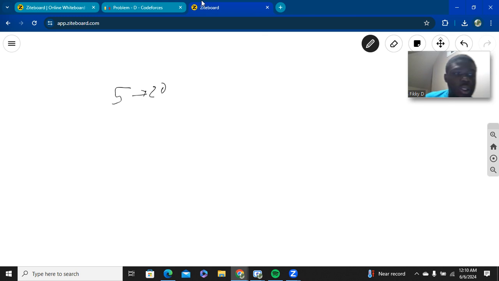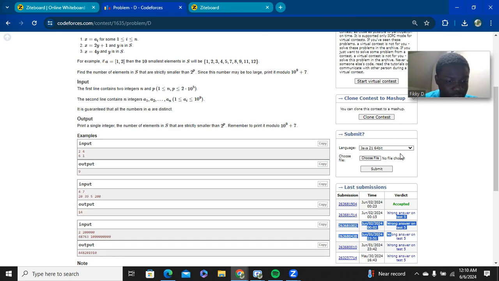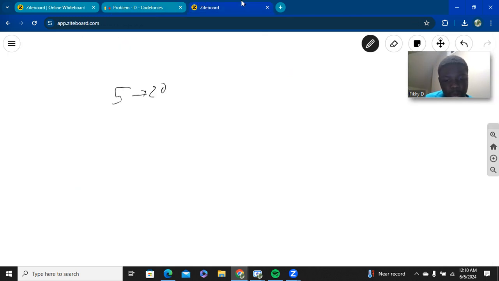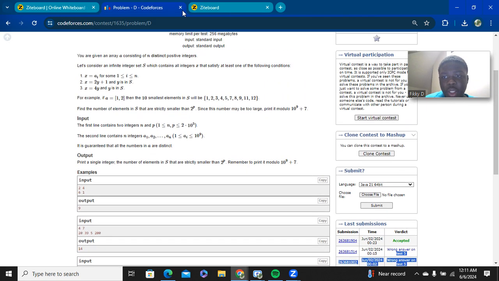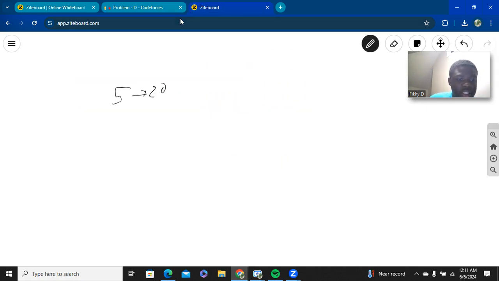So what we need to do is make sure that any two numbers cannot intersect paths. To fix this, you sort the numbers from least to greatest, and you start with the smallest number. If the number is odd, you subtract 1 and divide it by 2, then check if that element is in the set, and if it is, then we don't need that number. If the number is divisible by 4, you divide it by 4, and if that number is in the set, then we don't need it anymore.